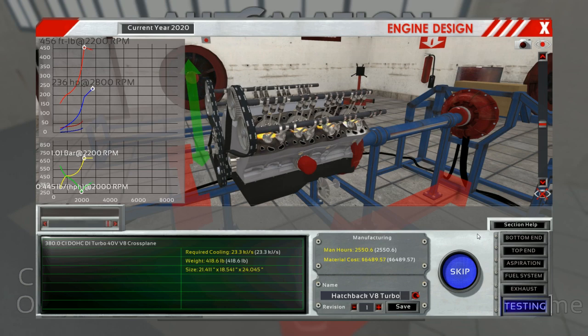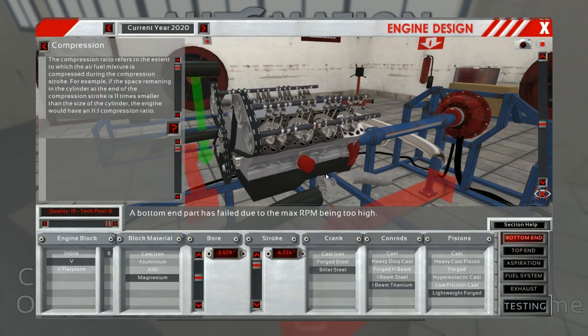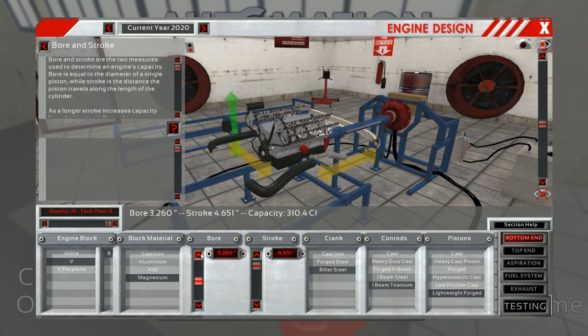Holy crap, that's a lot of horsepower. Holy shit. Damn. Look at that. Well, I just blew it. Bottom end RPMs being too high. Alright, and it's still too big, so let's go all the way back to the bottom end. We're gonna have to change the bore down, way down, until it fits. I hope they release a car that can handle a bigger bore. Whoa. The stroke's still maxed out, right? Yeah. Whoops. Just like that.